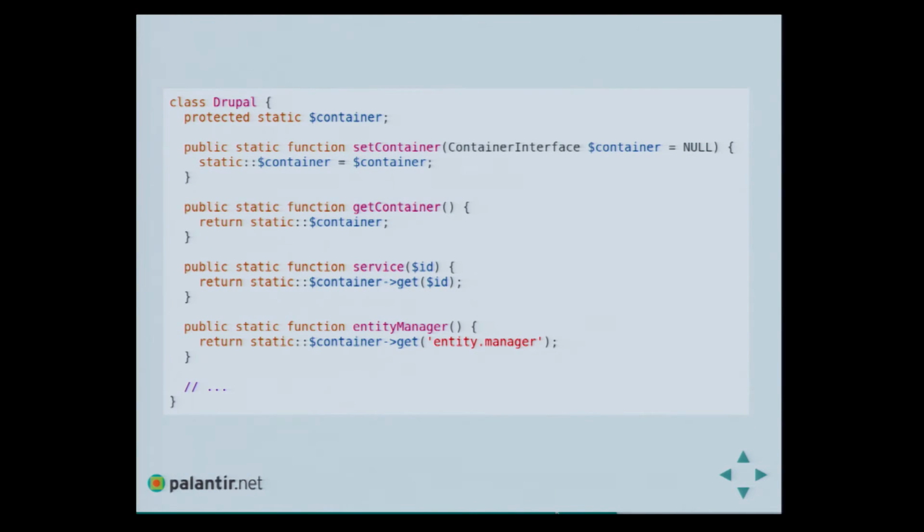In Drupal 8, we have this nice global class with a whole bunch of statics in it that is tracking our dependency injection container. And you can grab any service out of it from pretty much anywhere, and we've got a couple of utility methods. This is terrible. This is horrible. This is static globals. But it's one static global. Only one, which is way better than having lots of them lying around at random. You're only supposed to use this in the procedural code that remains in Drupal. If you use this inside the object-oriented code, I will slap you. But we still have procedural code in there. We needed something.